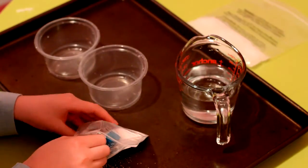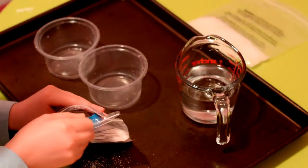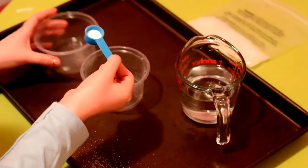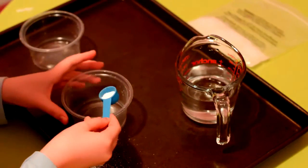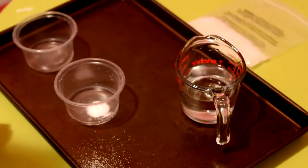Oh, spilled some. It's actually a little bit too much. This looks good, and a little goes a long way. So let's do this cup. We're just going to put this in, the powder, the gross snow powder.